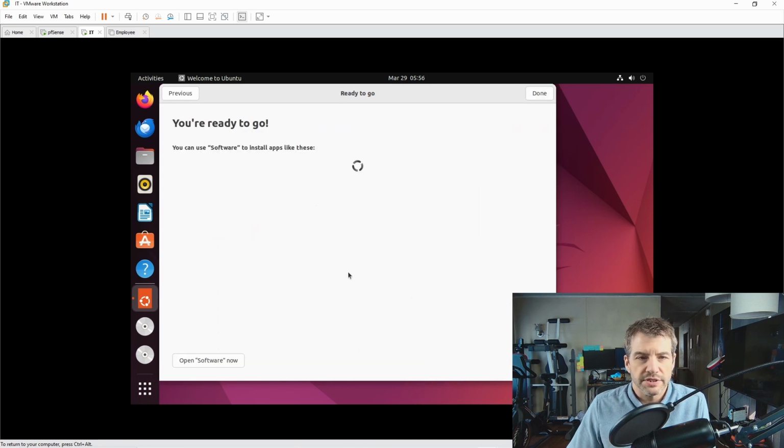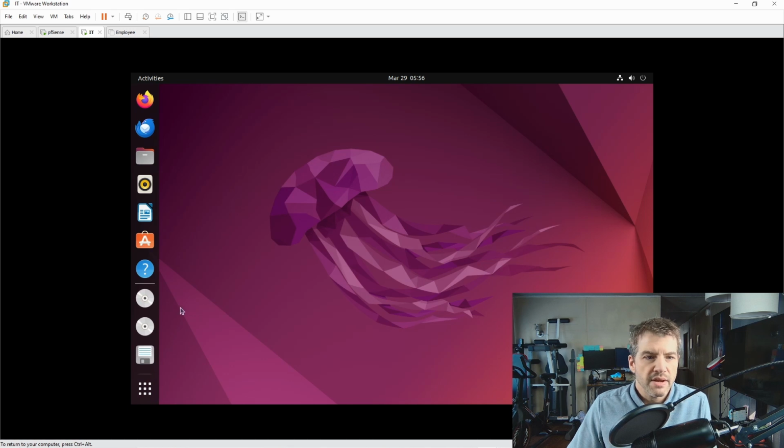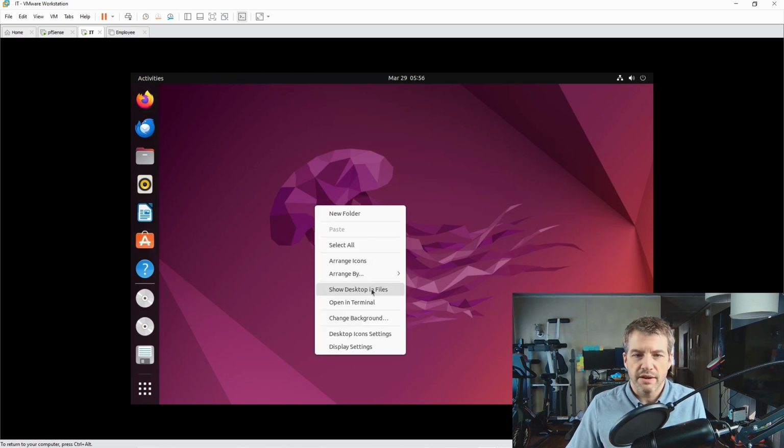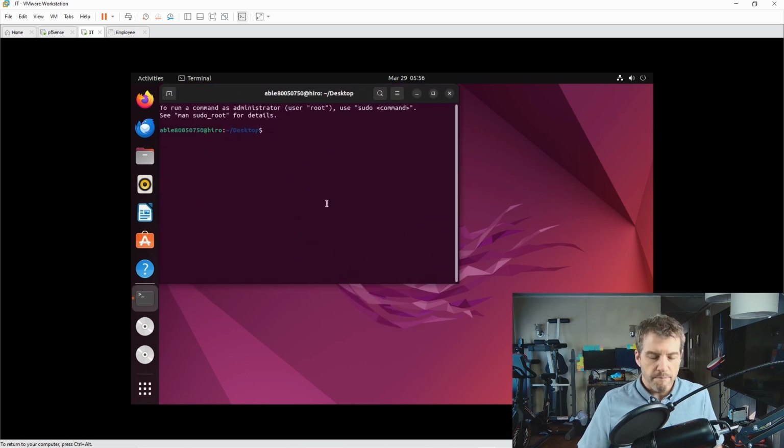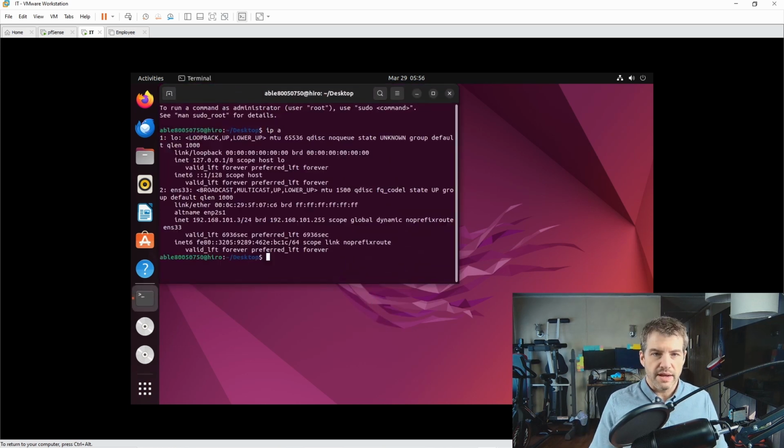Location services, and then we're done. First thing, let's demonstrate that we have an IP address. So we can go here, right click on the desktop and open the terminal. Let's do ip a. And we see here that we have our assigned IP address.